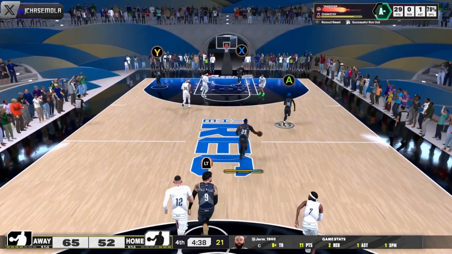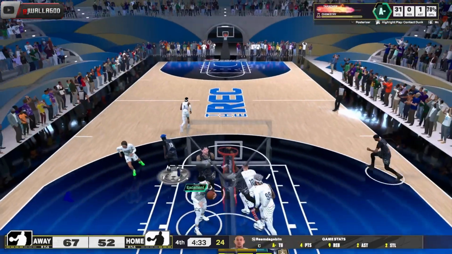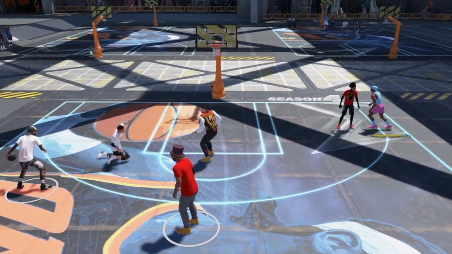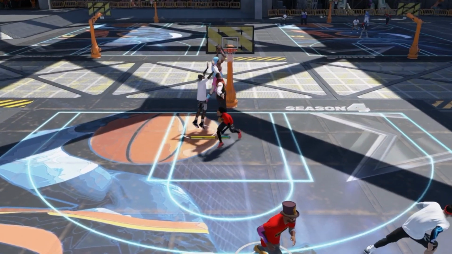This build is insane in NBA 2K25. As you can see, dunking over two defenders. Today we're going to get into one of the best guard hybrid lockdown builds in NBA 2K25 that is breaking the game. Look at stand-in putback dunks.